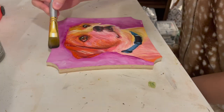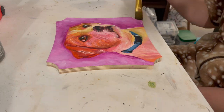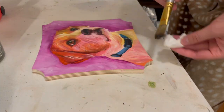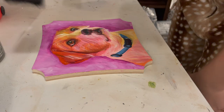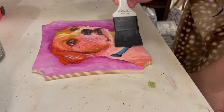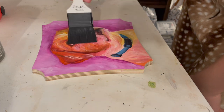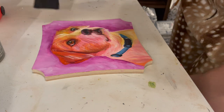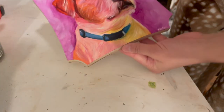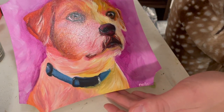I decided to try once again while constantly wiping off the excess varnish with this tiny brush, just trying to get all these little varnish streaks out — to no avail. So I ended up going back to the tried and true Gamvar brush. You can see now it's a bit sped up, but the end results look really great. There are no more streaks, and I definitely highly recommend this brush or a similar varnish brush.